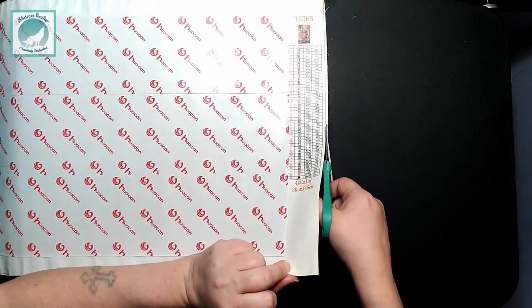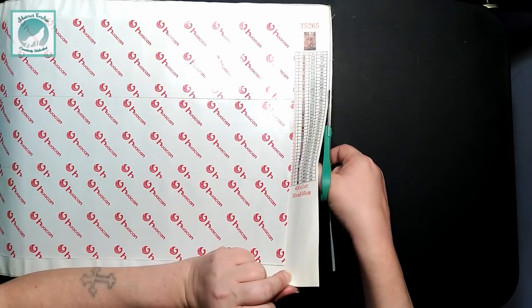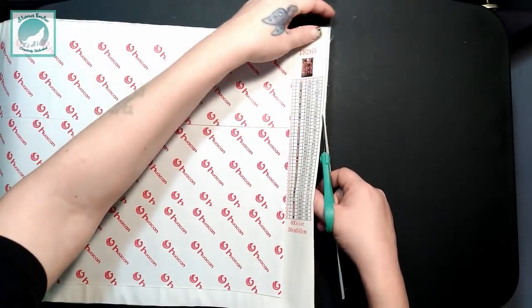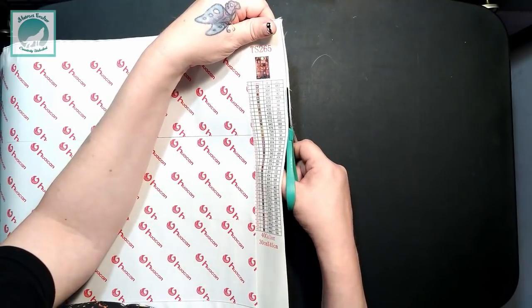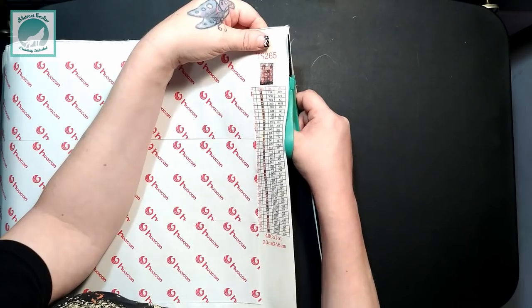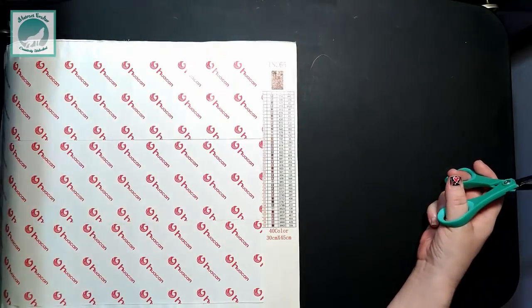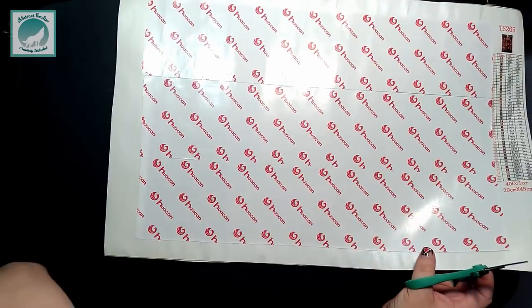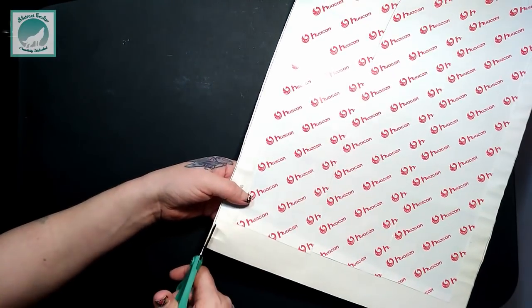If you're planning on framing it, you really don't have to, but you should still try to figure out a way to prevent these little frayed edges from coming off and sticking onto your canvas, because they are a pain to get off. It's like half the thinness of a hair, so you can imagine if you get a bunch of that on your canvas, the sticky is going to be pretty much non-existent at that point.